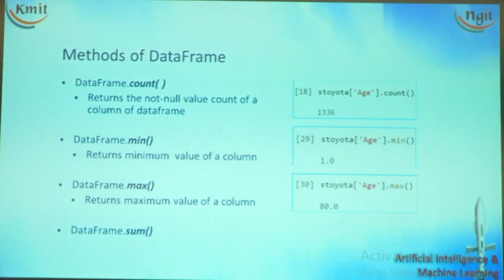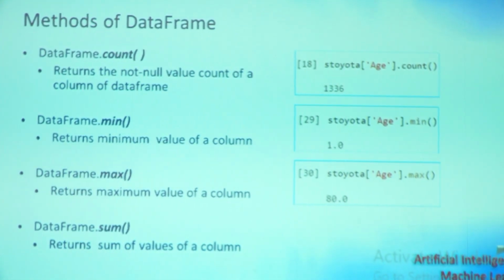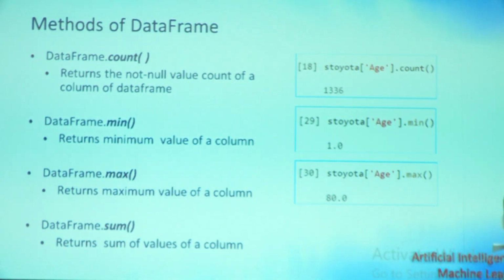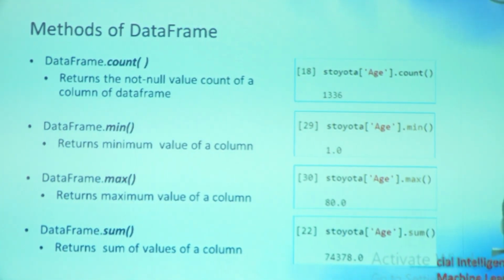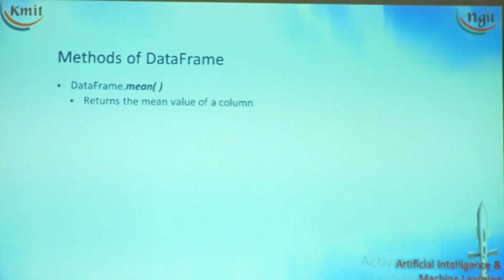Okay? Next. If you want to know overall sum of a column, why do I need that? To find out average value, if I want to know the sum, then please apply sum to the age column, guys, all of you. Now, mean value. Can anybody tell me now why statistics is coming into picture? Why do you take it? Why is my question. I know, to fill in your null values, fine, correct, extremely correct. But why? So that the values are related to the other values, you take the mean.